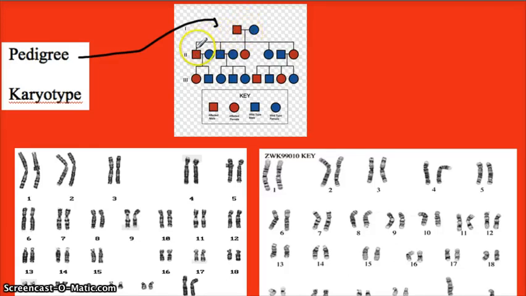They had a child here which was affected with it, a child here that was not, a child here that was, a child here that wasn't, and a child here that was. So you take who they had children with and so on, and you can see how many had that. That helps geneticists, along with Punnett squares, figure out the probability of someone getting that. It used to be that that's all doctors really had, the knowledge of the Punnett square and looking back in the family pedigree, I guess you might say.